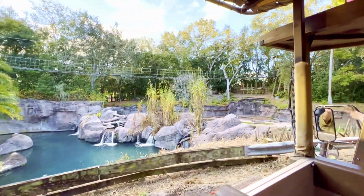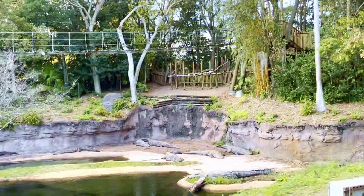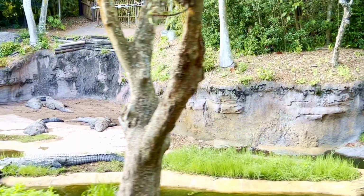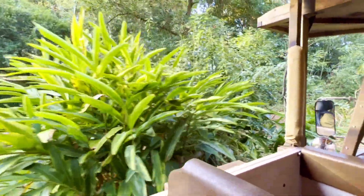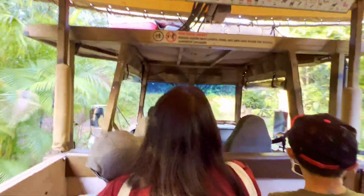Coming up on the left, you're going to see the Nile crocodile. Now the Nile crocodilian is the biggest crocodilian in Africa. As well as they can go a long time without eating, even months. And you wouldn't think about it, but the Nile crocodilian is actually a good mother. It often carries its young in its mouth to escort them from danger and to take them from place to place.